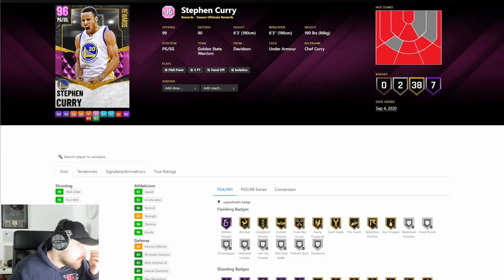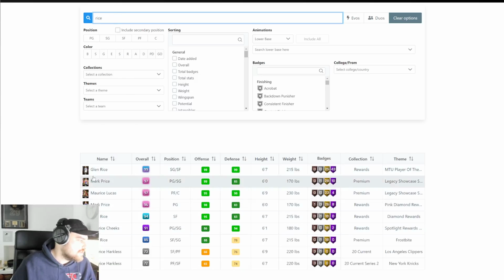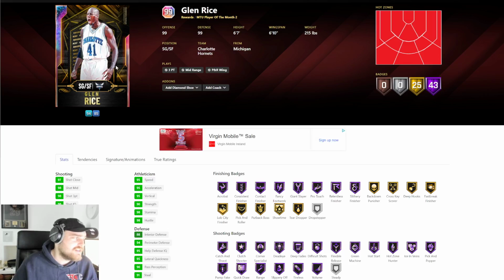And when we're looking at the reward card art, I'm trying to think of what the worst reward card was. I didn't even mind 2K19's. I think 2K20's is probably the worst card art. I know Glen Rice had a pink diamond, that's the first one that came into my head. I will have to admit, these look so much better than these. This reward card art in 20 was bad.